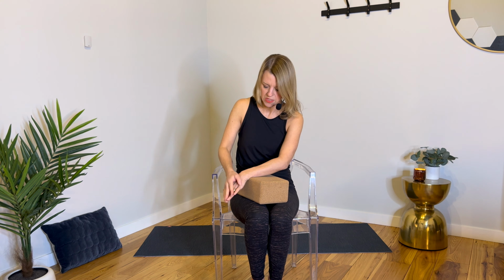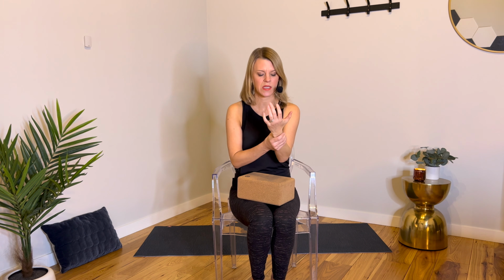Good. Let it relax. It's a lot of work happening at the hands. You might feel a lot of fatigue. You might feel some nervous system sensations. Just be gentle with your body. Go light and short range of motion to begin.